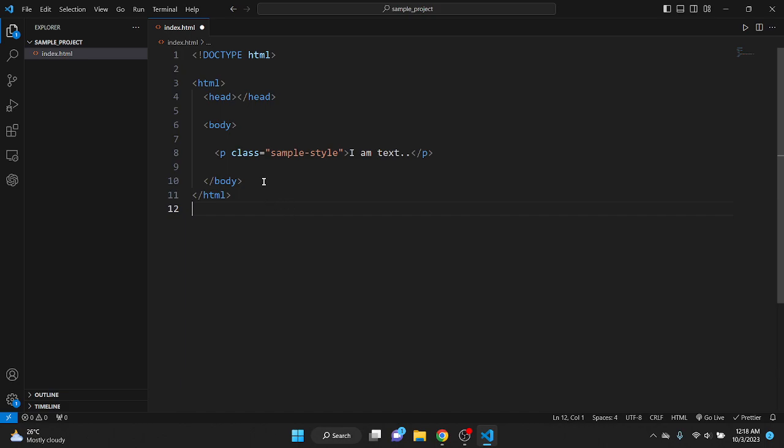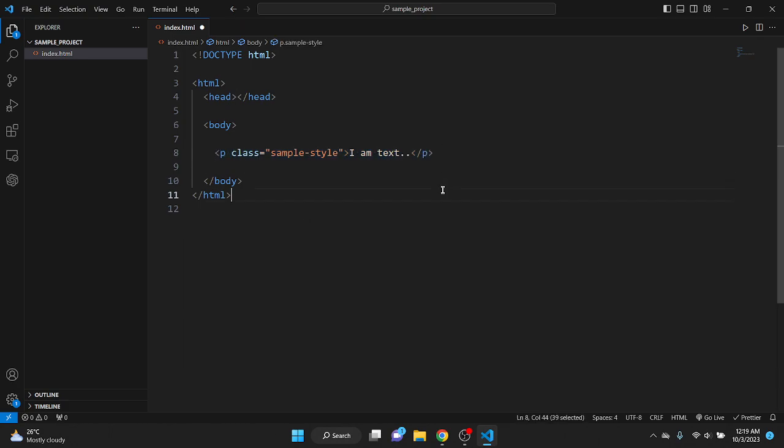This is the structure. These are the tags in an HTML page: HTML, head, body. And when we consider an opening tag and closing tag together, we call this an element.